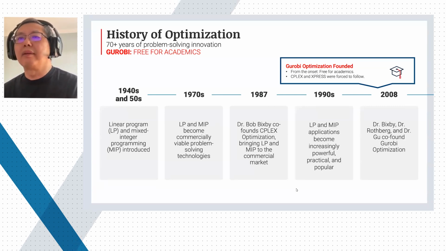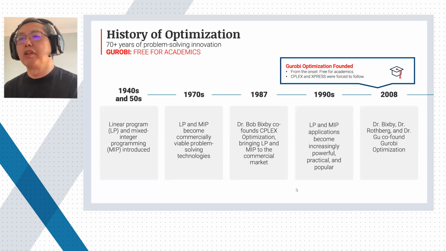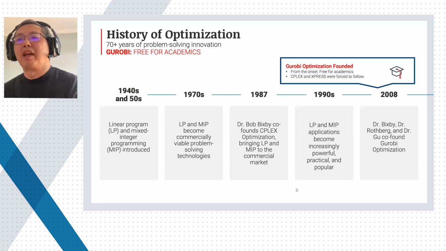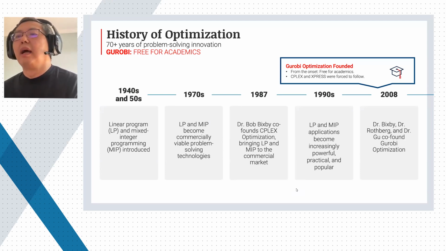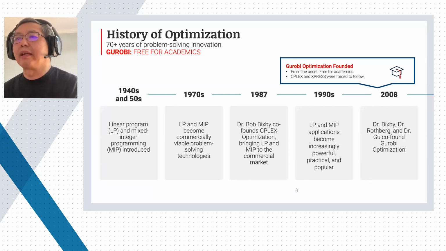During the early days, from the 60s to the 80s or early 90s, there were a lot of researchers working on LP and MIP. For LP, a known example is Khachiyan's ellipsoid method, polynomial but not practical. Later Karmarkar invented the interior point method, not just polynomial but also very powerful in practice. And on the MIP side, there were a lot of researchers on cutting planes, heuristics, and presolve.